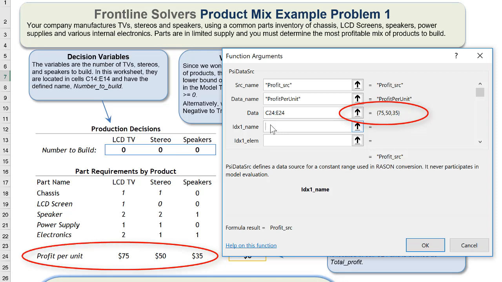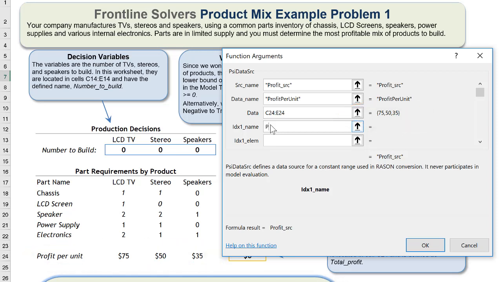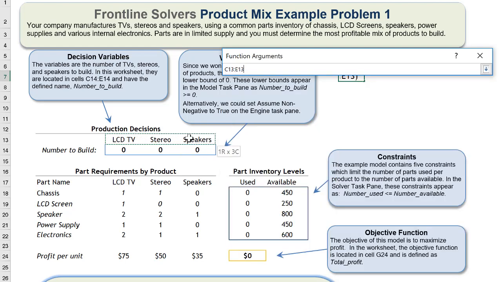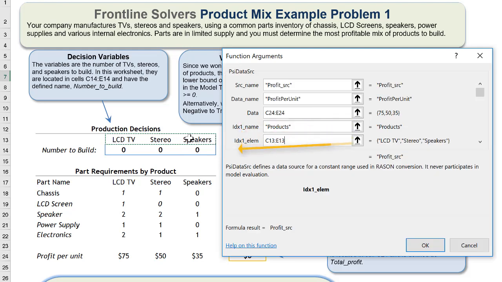For IDX1 name, I'm going to enter products because these are the profit points per product. And then for the IDX1 element, I'll enter C13 through E13. These are the names of our products.